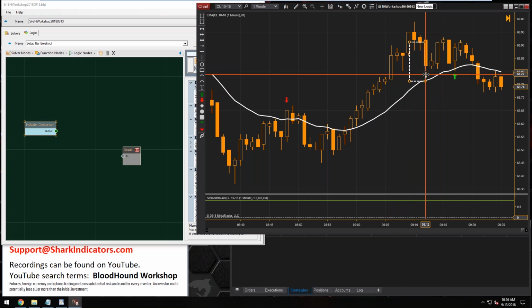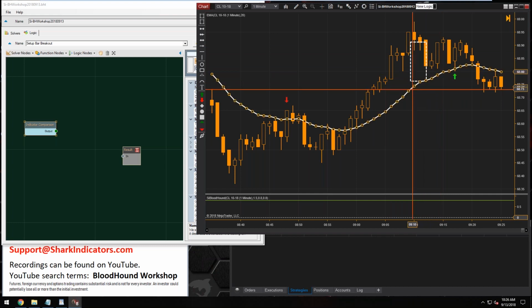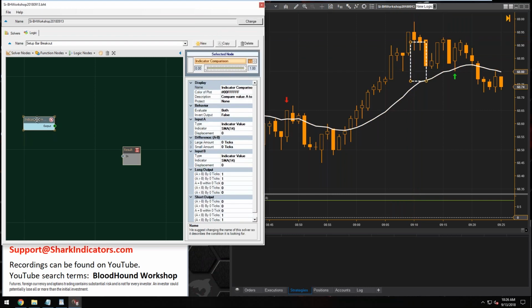So you need this separation between your moving average and the bars, the market price. So I'm simply going to look for that separation. And to do that, I'm going to use a comparison solver.